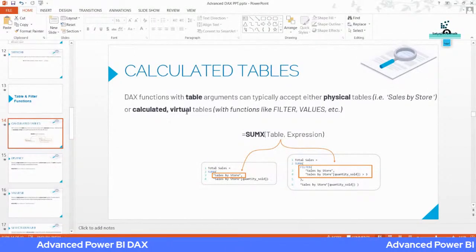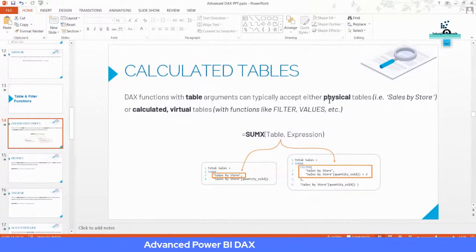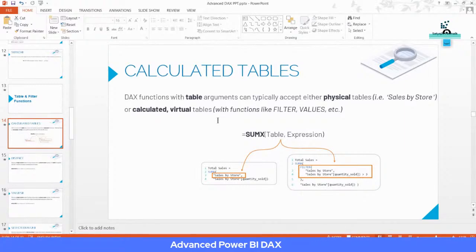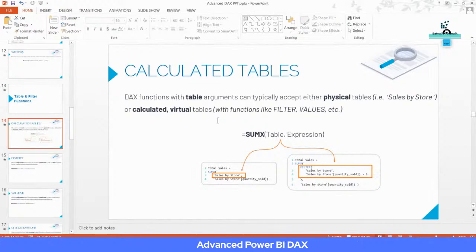What are these calculated virtual tables? When you perform DAX queries, you use either physical tables or virtual tables. Virtual tables are created by DAX in the backend. They are not visible to us. DAX creates that virtual table for its own query purpose.